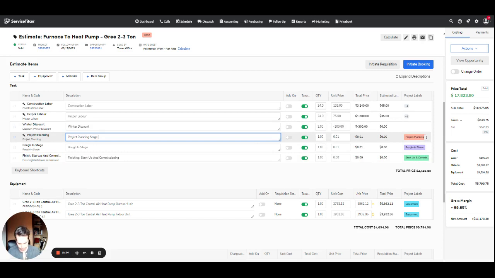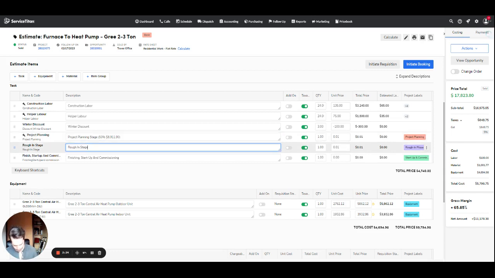Okay, so what I'm going to do, and always do this, it's very helpful. Our payment structure is generally 50% upfront, 40% upon completion of the rough-in stage, 10% upon completion of finishing, startup, and commissioning. And it'll say that as the payment structure at the bottom of an estimate. Okay, so for the project planning stage, we should have a 50% deposit. I'm going to take the subtotal here because the GST will be calculated on the invoice. So don't worry about the GST, just go with the subtotal.